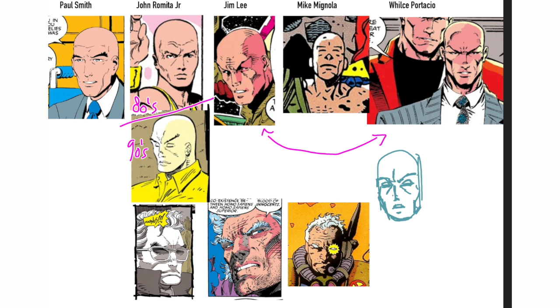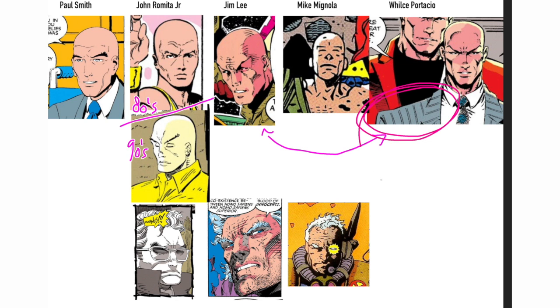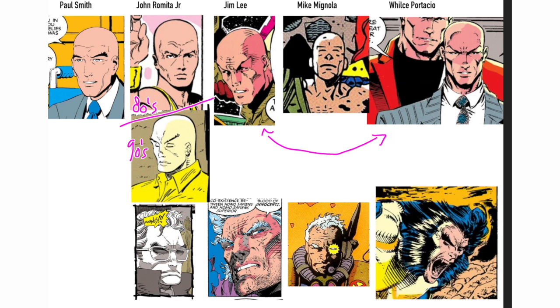But if I had to spot a difference in the face, Whilce has higher cheekbones and thinner eyes. And one major point is his exaggeration. Here in this shoulder, super wide shoulders, not realistic at all. And look at this Wolverine. So yeah, that leads us to the exaggerating style, of which Larry Stroman is a king. Just look at this super square face, all round. And is that John Turturro here?